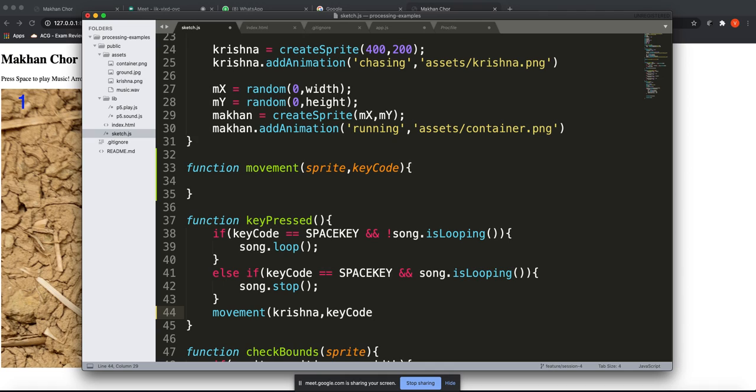So we're creating a function called movement, and inside movement we will define how we want our character to move.